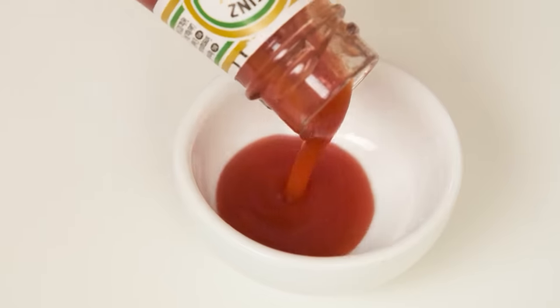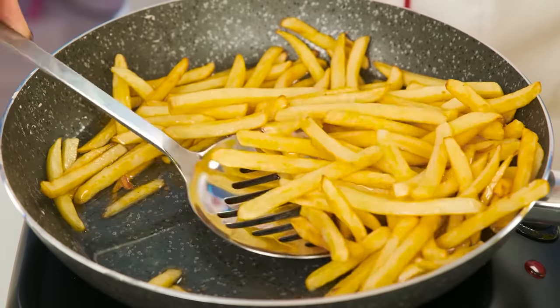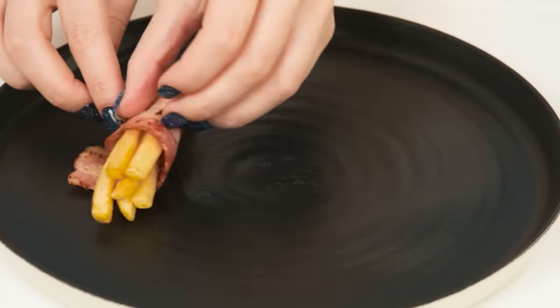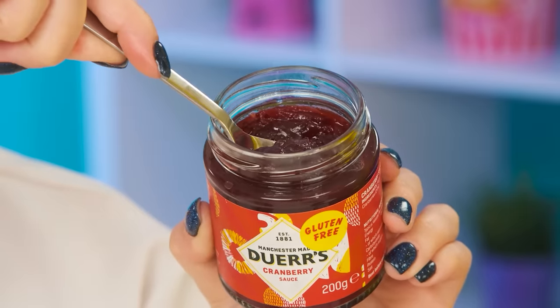It remains to add the most delicious ketchup. French fries and ketchup are the perfect combination. My granddaughter will definitely like it. And how many calories are in this dish? I'll show you how it should be. We get rid of excess oil. Then we wrap the potatoes in a piece of fragrant bacon and twist the roll. Just like that. Add a drop of cranberry gluten-free jam from Duro's on top.